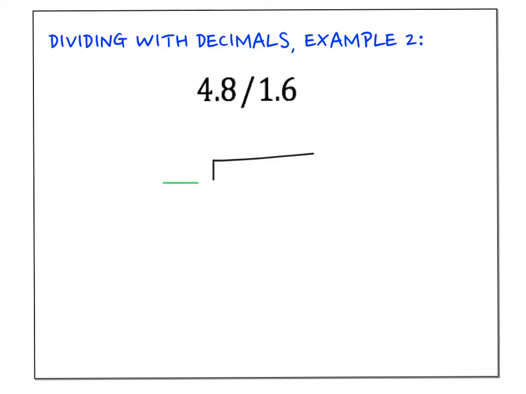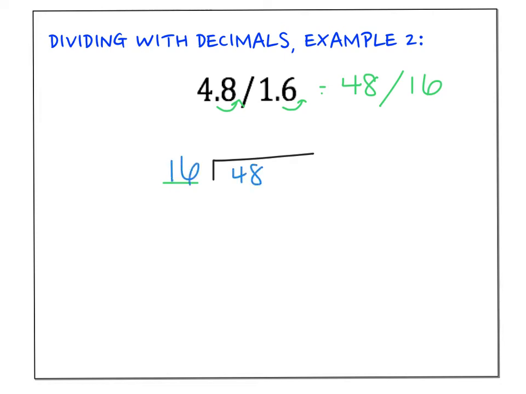So with math, what you're allowed to do when you're dividing is multiply each number by 10, which essentially all that does is move the decimal place over 1. So really now I'm looking at 48 divided by 16, and since division works like ratios, these are going to be coming out to the same answer, meaning 48 divided by 16 is the exact same thing as 4.8 divided by 1.6.